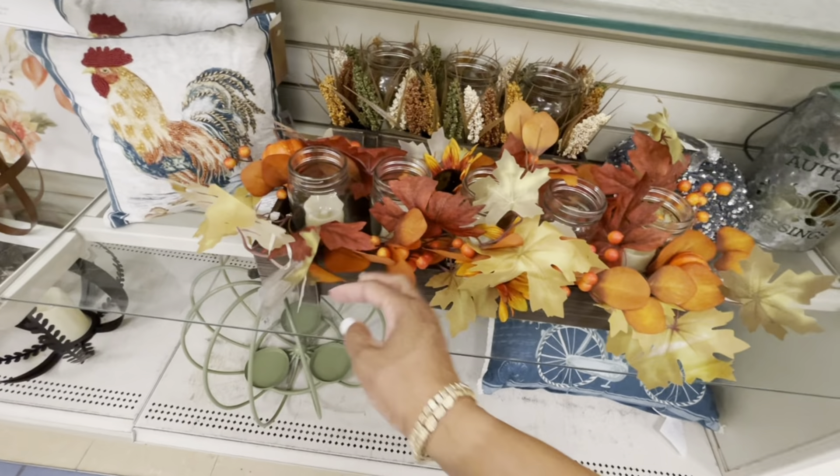Very nice, $24.99 for that, and as you can see there are some more candle holders with the galvanized pumpkins on top — this one as well, $19.99. A set of three harvest pumpkins right here going for $9.99. These 'Thankful' pillows right here, $14.99. These are outdoor pillows by Martha Stewart, going for $19.99. 'Friends and Family Gather Here' by Rae Dunn, $9.99.